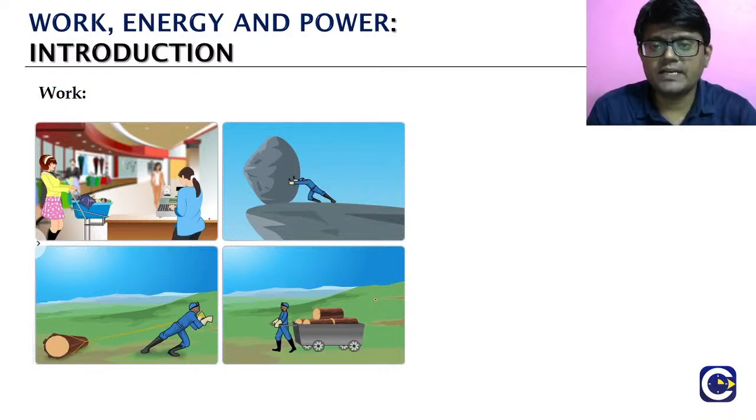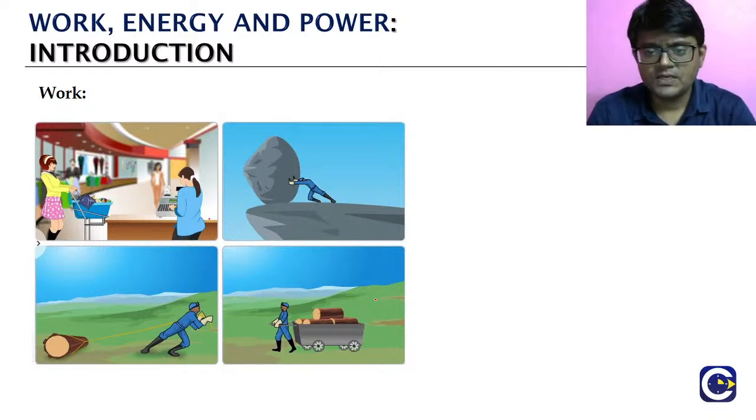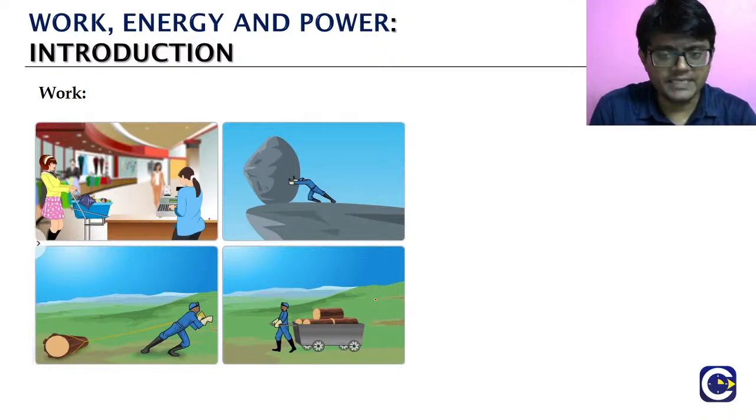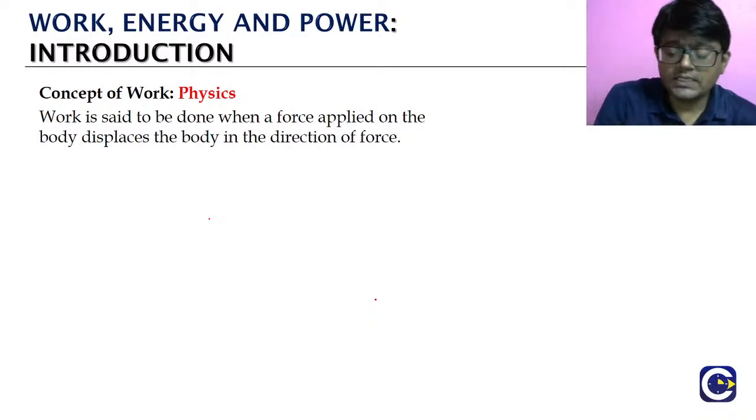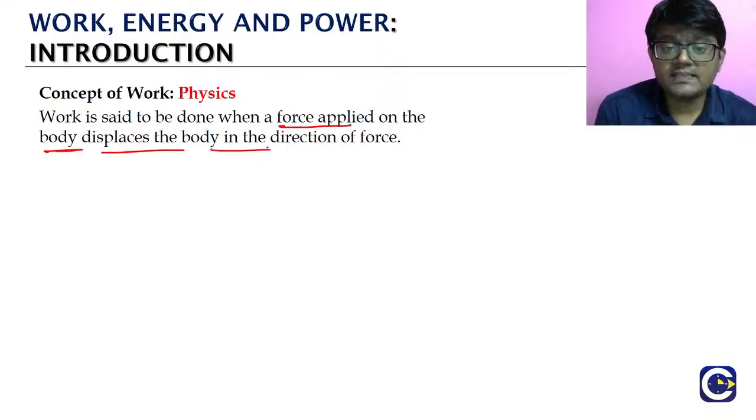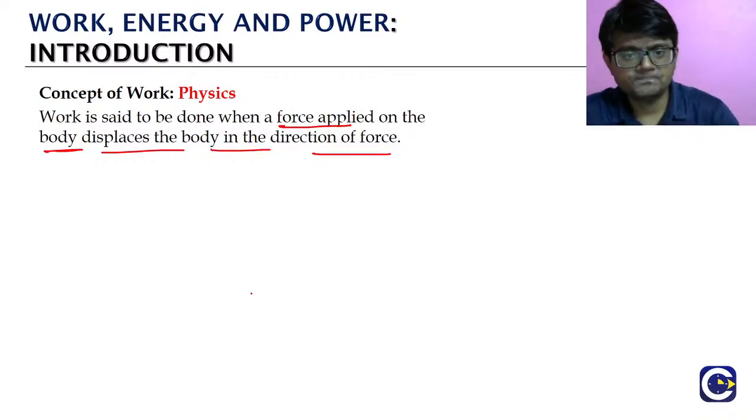But when it comes to the concept of work in physics, we have a certain way of defining it. Even if you are writing something on the paper, you are actually doing some work, but that is the common notion of work. In the physics context, work is said to be done when the applied force on the object or the body displaces the body in the direction of the force.